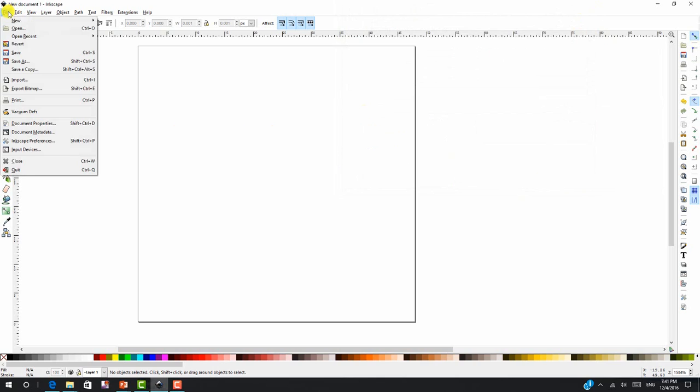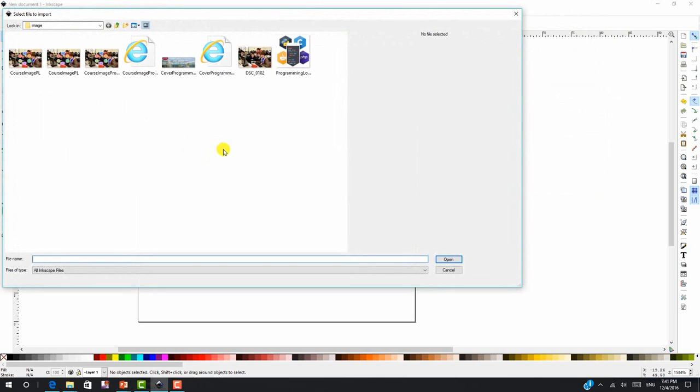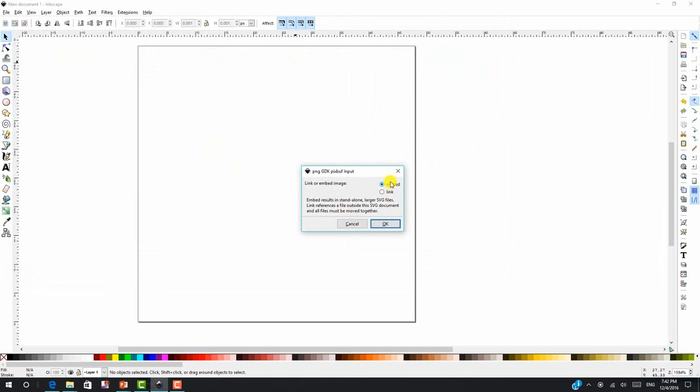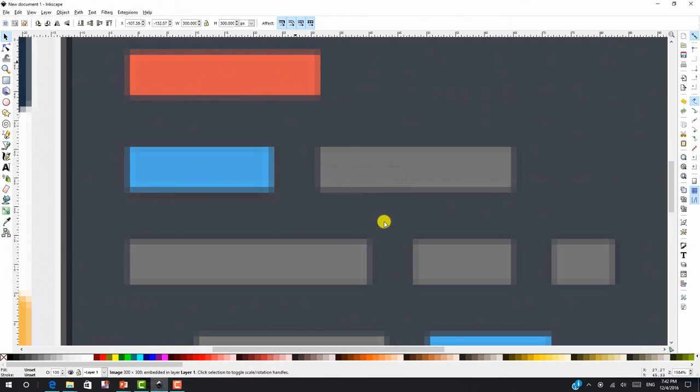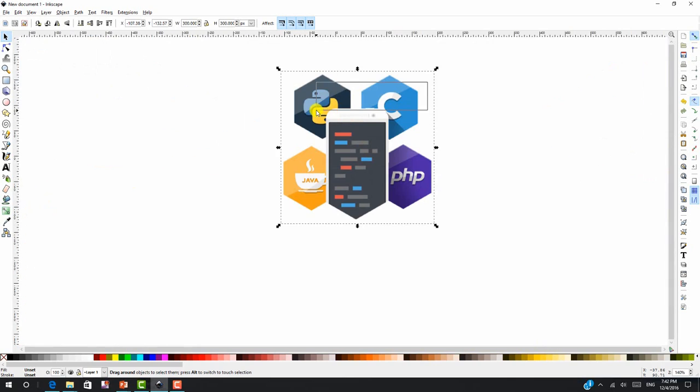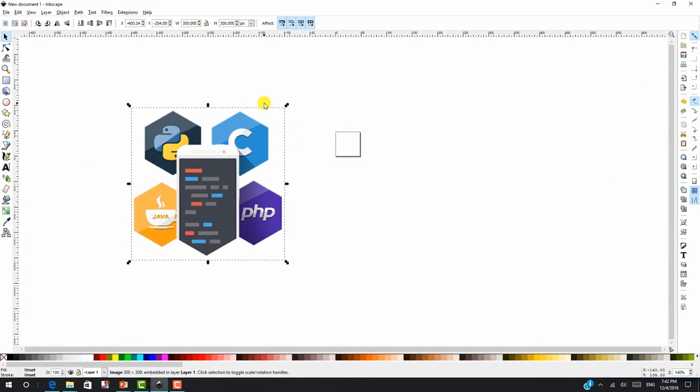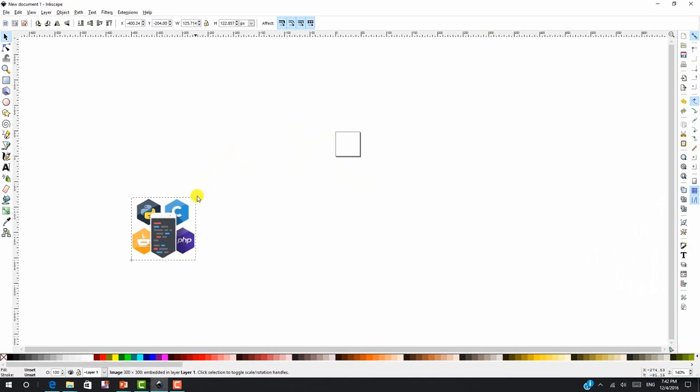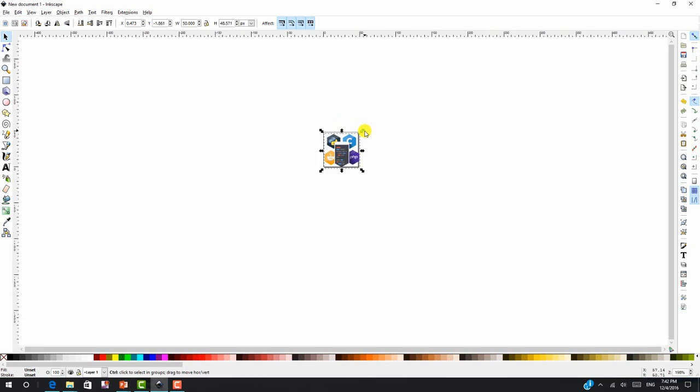Now, we are going to import the image in. Choose embedded. The file is way bigger. Let me make it smaller. Now, let me resume. Let me change the size to a proper size to fit into our frame. Still bigger. Let me make it a little bit smaller. Put it here. Now we check the boundary. To check the boundary, you check the upper right corner and bottom left corner, or these two corners. Let me zoom in on this one.